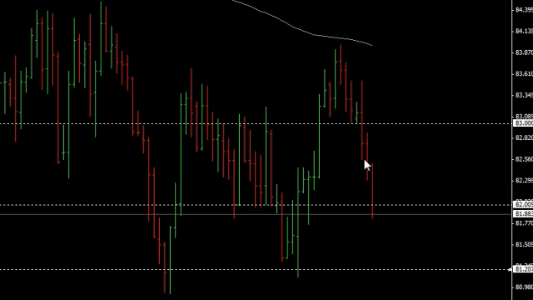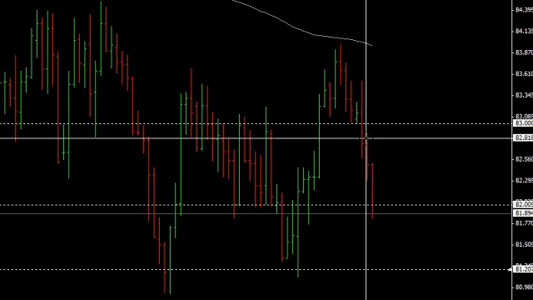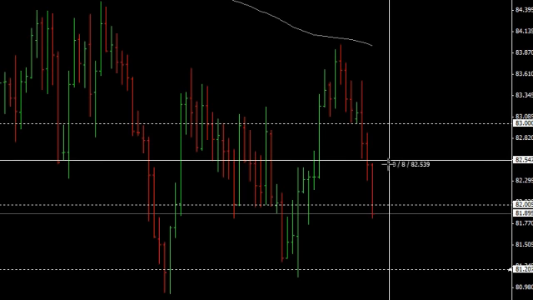My entry was a sell stop below the low of this bar with my stop loss above the bar. I gave the reasoning in my first video of why I was taking the trade. So this is really an after part to see that the trade did indeed break with a nice move off. We've moved down over 70 pips.